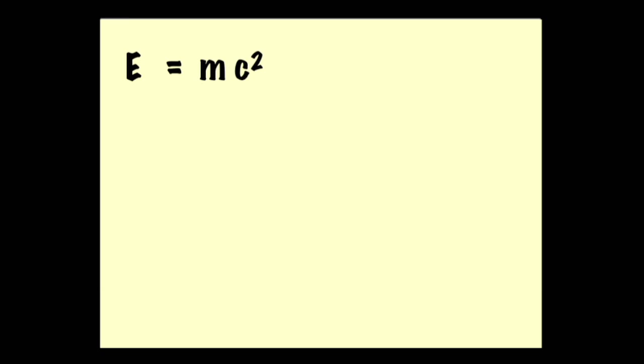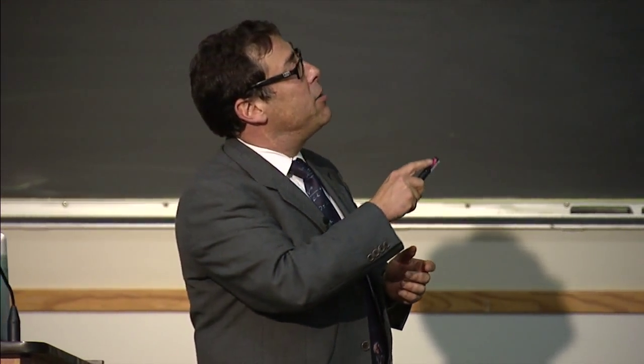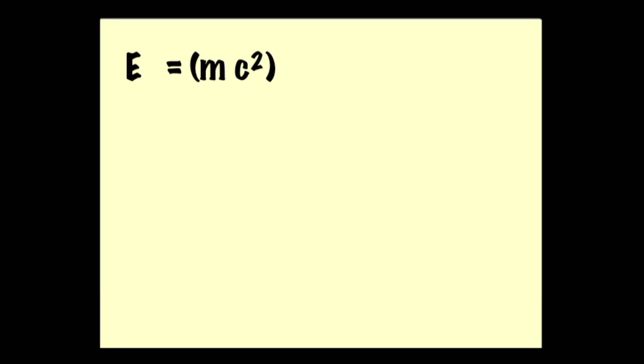And it starts again from this famous equation, E equals mc squared, which is actually only part of the story. This is the energy of a particle that's not moving, that's at rest. It has energy equal to its mass times the velocity of light squared. Okay. But what you really want to do is write this much prettier equation, that E squared is (mc squared) squared. Now, that actually hasn't done anything.